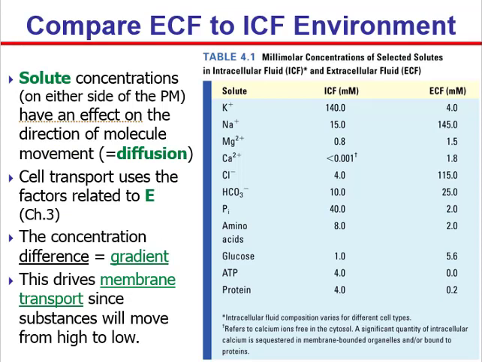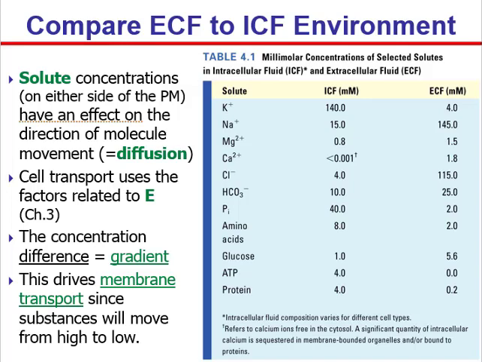Okay, so this is a look at table 4.1. And we'll be playing with the idea of molecules moving around in solution, and those solutions will represent the fluid compartments in the human body described in Chapter 1. Homework 2 has you drawing a human eukaryotic cell and identifying the fluid inside and outside of the cell, and also labeling the organelles. So these two fluid compartments are described here in Table 4.1. Notice they're distinct from each other. They're distinct because they're separated by a plasma membrane.